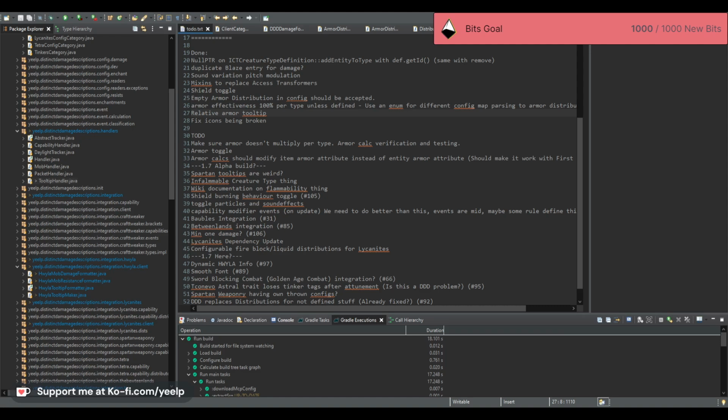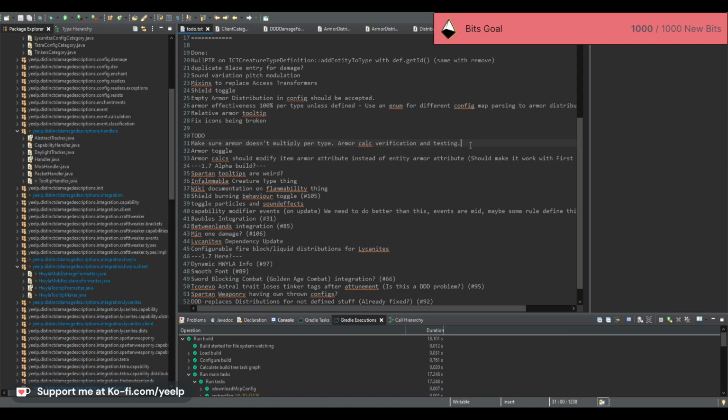I might wrap it here because I don't want to dive deep into armor calculation verification because I might need a couple hours for that. I don't want to jump headfirst into it. But everything else is working so far.